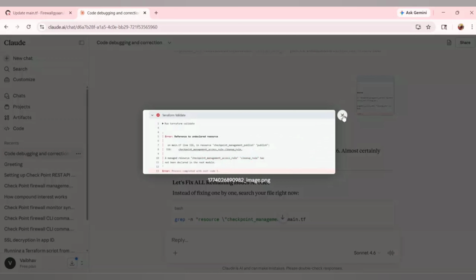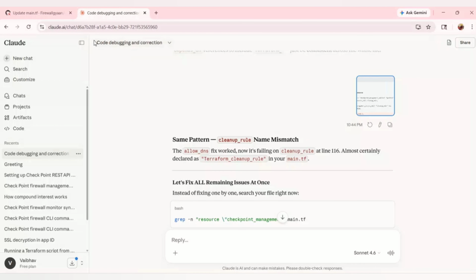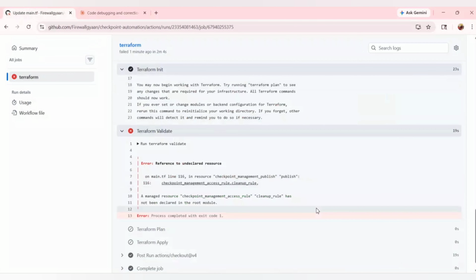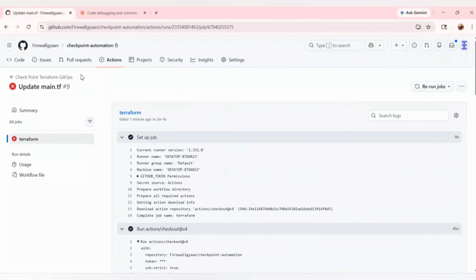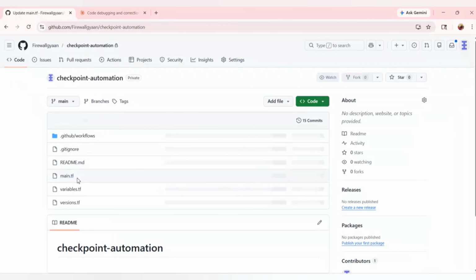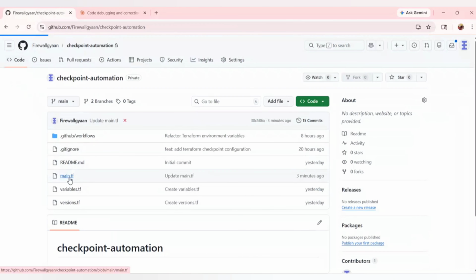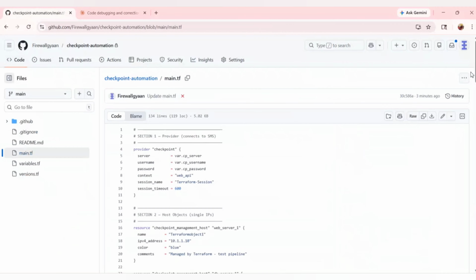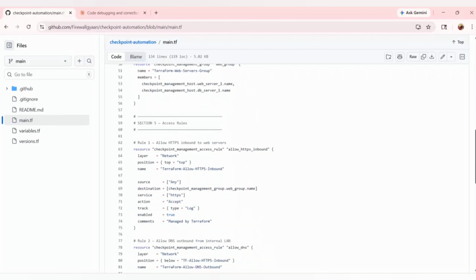So it's talking about the cleanup rule, but it's also talking about the rest of the rules. So let's do this, guys. I'll just go back to the code. Sometimes you can't depend on AI for everything. Sometimes you have to use your mind also. My mind is saying I may have messed up with the cleanup rule, and somewhere else it got declared. That's why it's giving me this error. I'll tell you what.